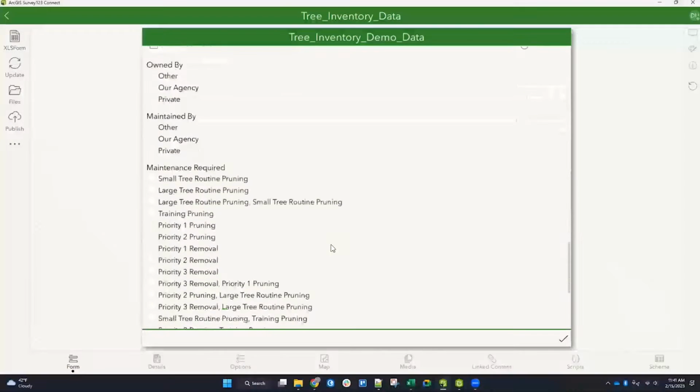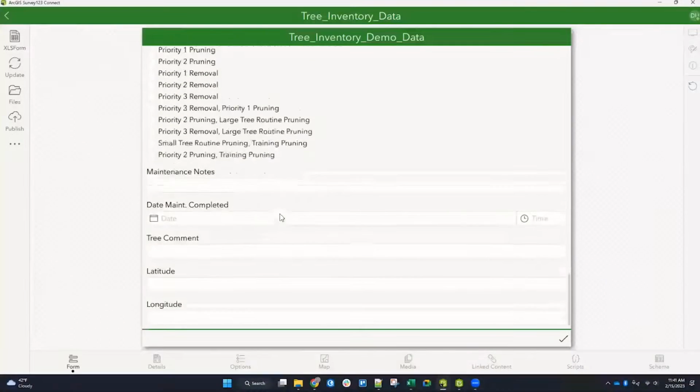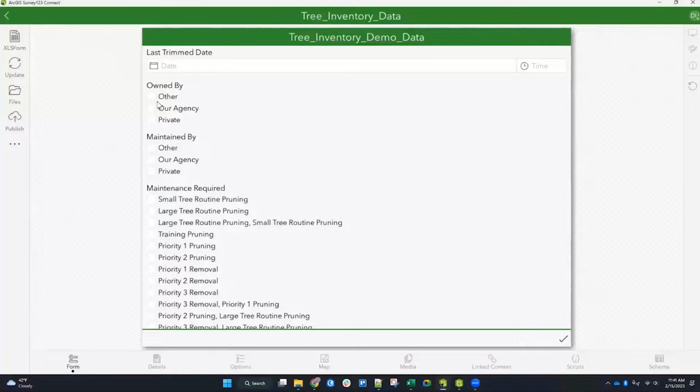And if I scroll down here, if I pick owned by our agency, maintained by will also become our agency. Beautiful, perfect. Now, if I picked something else, other or private, it's going to be left blank because that does not meet the initial statement I was evaluating against.